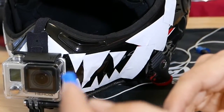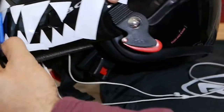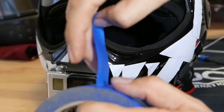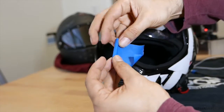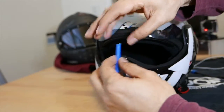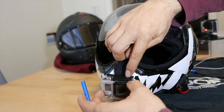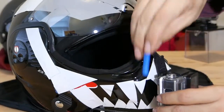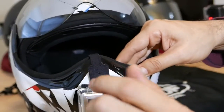You roll the painter's tape into a tube, sticky side out. Then you apply it here — you might do this before you actually mount it — and you stick it on between the helmet and the camera. You have one on each side. It doesn't have to be too big because it's only between the camera and your helmet. By having it long, it's just enough padding to take up the space between the strap and the helmet. These little tubes of stickiness want to stay put because they're sticky — they stick to both the camera and the helmet — and they're thick enough to take up that little slack.